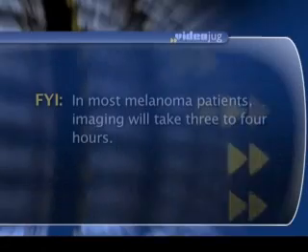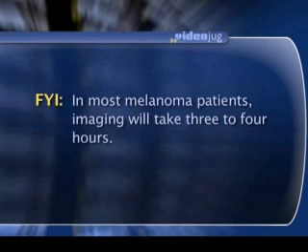Then the patient is taken to the camera system, and an image is obtained from that area, also seeing dynamically where the tracer is traveling through the lymphatic channels. The first accumulation of tracer that we see relates to where the lymph node is. That area is found by putting a mark on the skin where we think that lymph node is. And then the patient is done with the study.